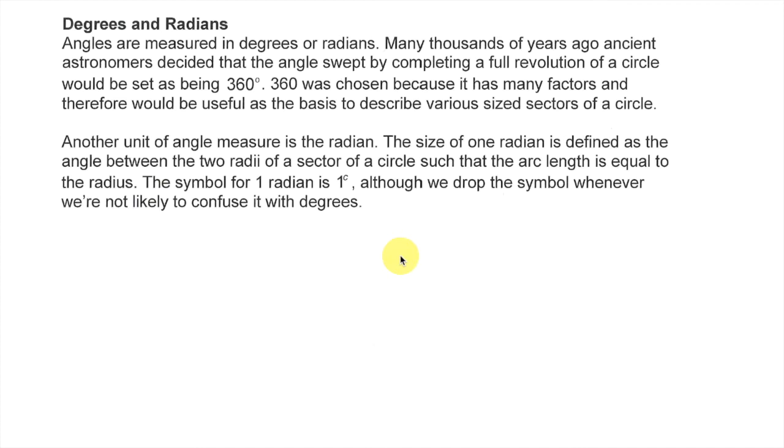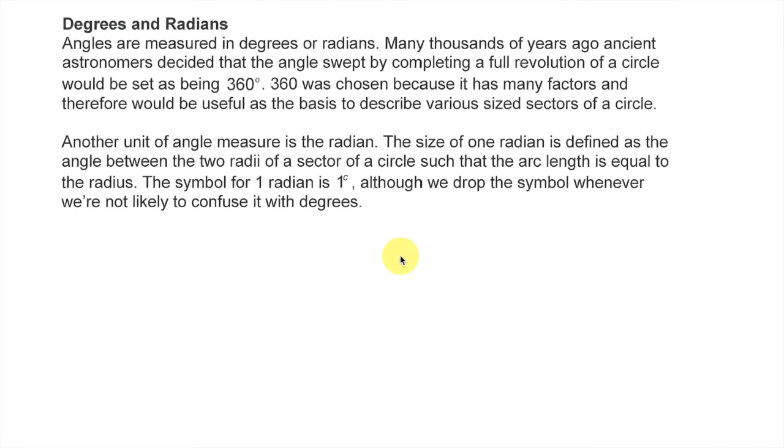When we measure the length of something, you'll probably be familiar with two different types of systems. We can have feet and inches, or we can have centimetres and metres. So there's two different systems that we use for length. The same thing applies for when we measure angles. So far what you've been used to doing is measuring angles in degrees. But there's also another system known as radians. Now, why did we use 360 degrees to represent the angle that we cover in a full circle? Often when we're involving a circle, we're interested in the different fractions of the circle that we have.